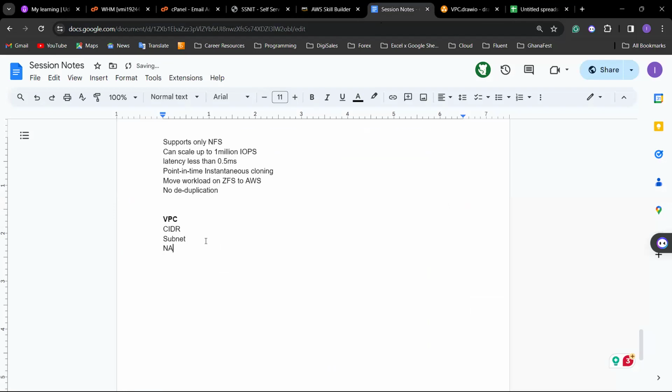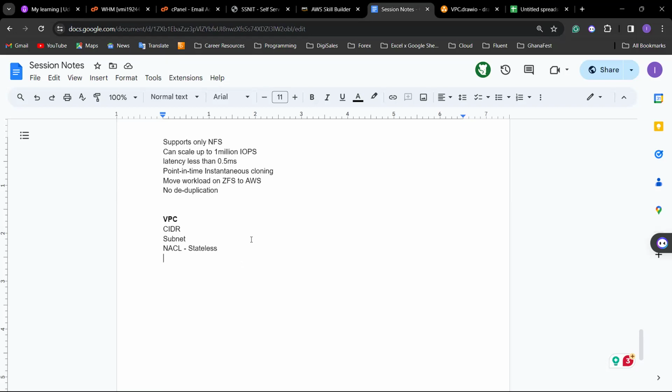So talking about subnet, we'll talk about subnet security, and then the security that works at the subnet level is what? The network access control list. So for network access control list, we know that they are what? They are stateless, right? And then by default, if you create a subnet, there is a default network access control list that is created for you, and then that one automatically allows all traffic by default, both inbound and then outbound.